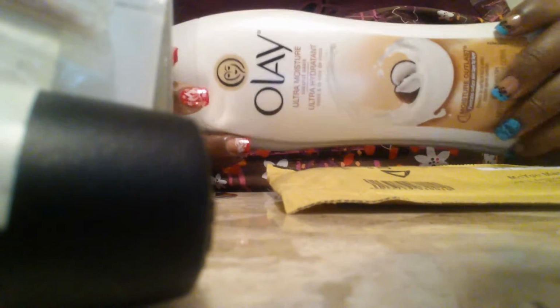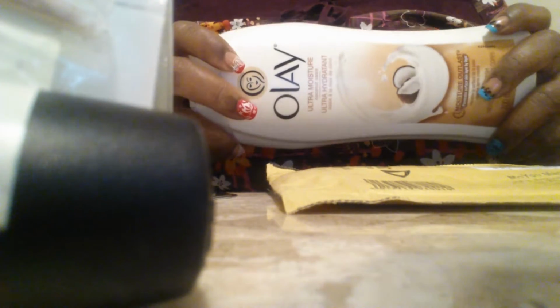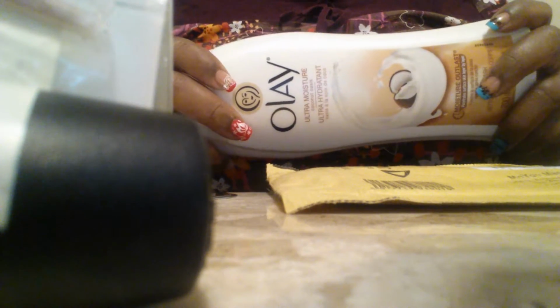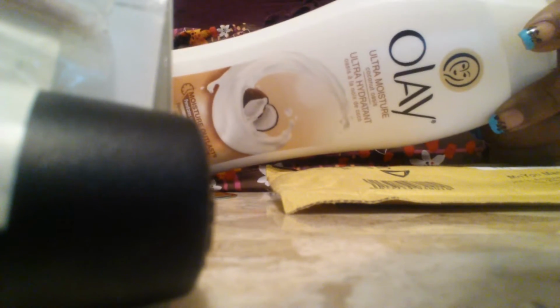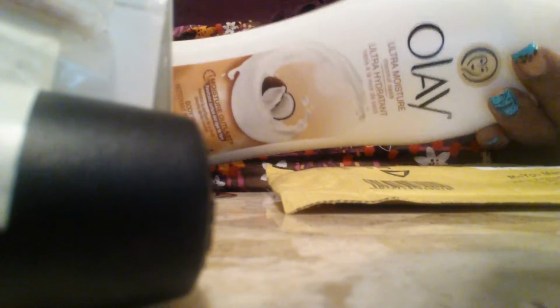And then I got this, which I know isn't new, but I really did like the Oil of Olay unscented body wash. I like the texture of it. It's not super thick like my Dove one. I like to use the Dove body wash in the wintertime. And for the most part in the winters, I take a lot of bubble baths, so it's very seldom I'll take a shower. But I really wanted to try this one, and this one says Coconut Oasis. And it just smelled nice. It smelled like a nutty, coconutty version of the unscented one, if that makes any sense. I know the unscented one has masking fragrance, but the unscented ones to me do have a sort of scent. It's the masking fragrance they put in there.